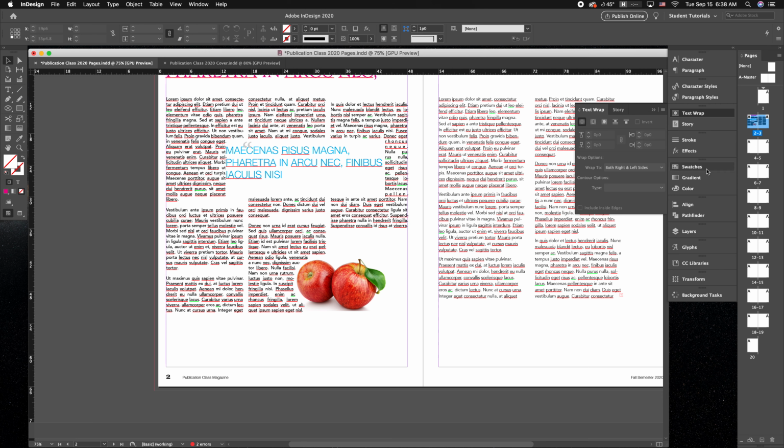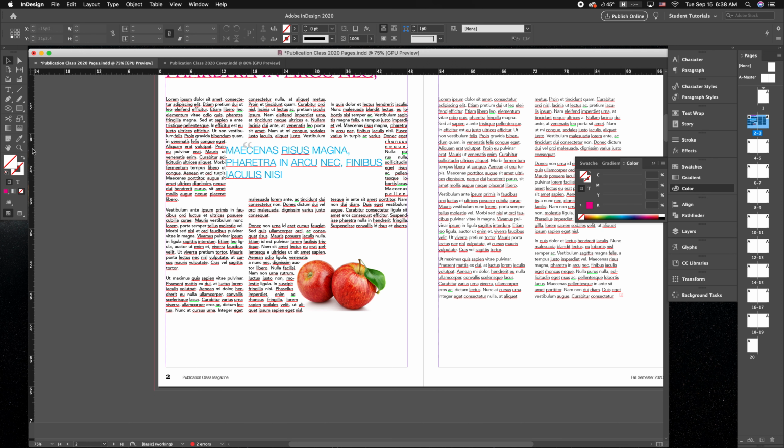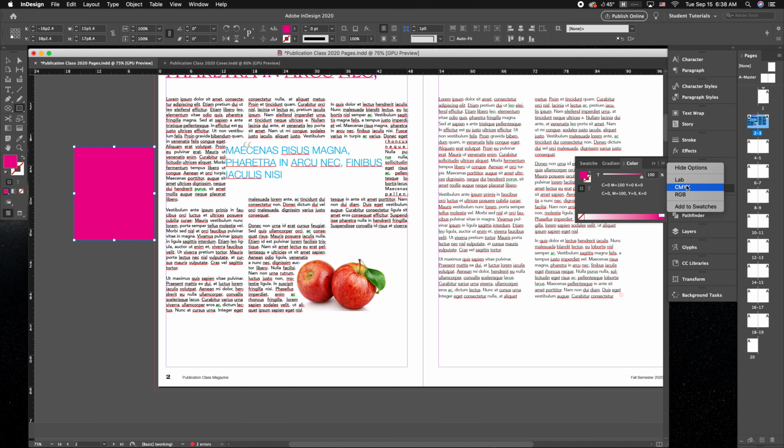To create a new swatch, the easiest way is you have your color here. When it pulls in the default of that color, click on these three little lines and then go to CMYK, and then you can add in the values of the color that you wanted.